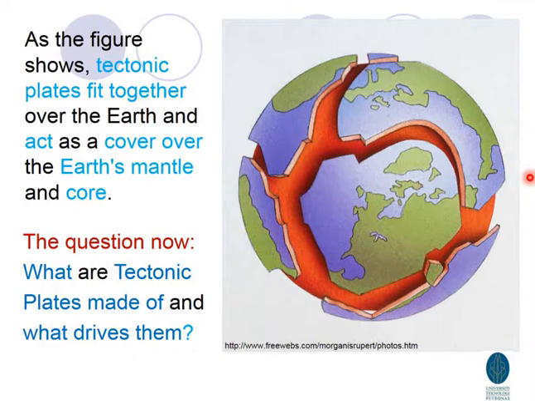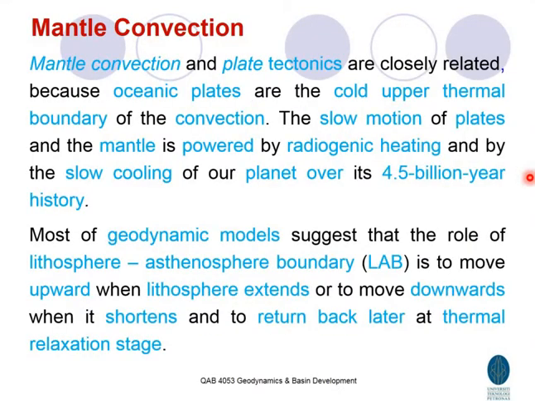Now we know that plates fit together and cover the mantle and core of the Earth. This raised new questions: what makes up the plates, and what force drives the plates to move? Mantle convection plays the major role in plate tectonics. The cold oceanic plates act as the upper thermal boundary of the convection, where the mantle is heated by radiogenic heating and slow cooling of the planet over 4.5 billion years.